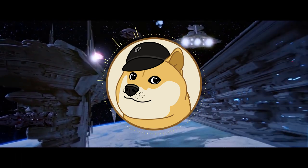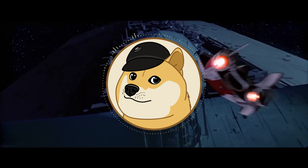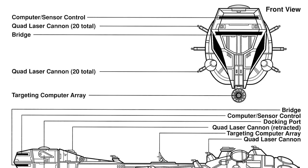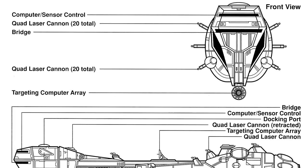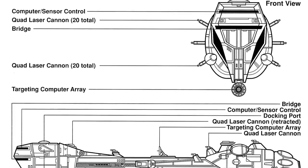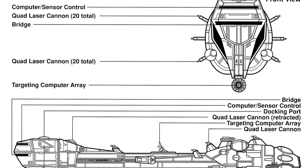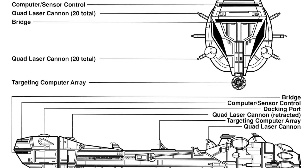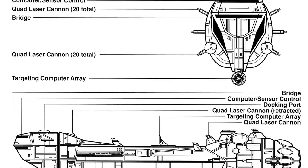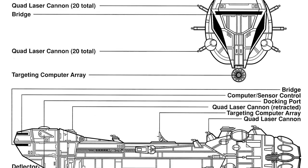There were, however, three main weaknesses — and I say that in quotes, because two of them aren't really weaknesses — that this extraordinarily high degree of specialization imparted upon the Lancer. First, the Empire preferred brawny capital ships and turbolasers. The Lancer, however, was armed simply and solely with 20 quad laser cannons. Unsurprisingly, the Empire only produced a few of these vessels, and none of them saw a lot of frontline service. Second, the Lancer's lack of turbolasers and torpedo launchers meant that it could not engage enemy capital ships. Third, the ship totally lacked a hangar.